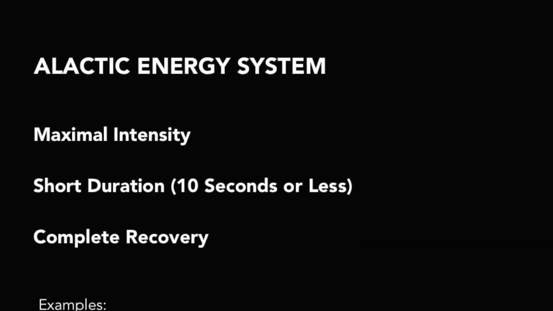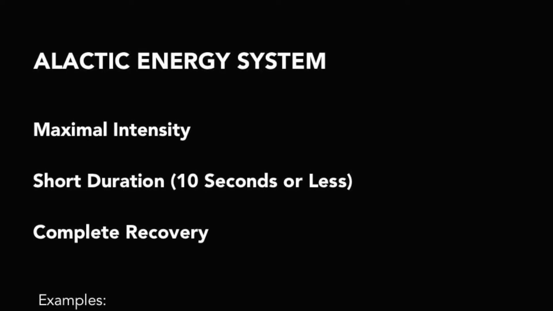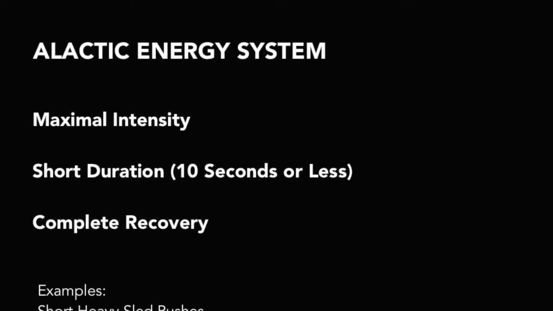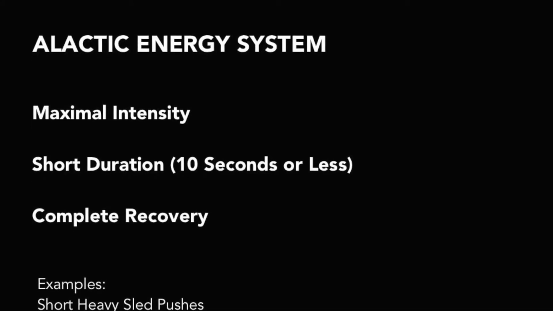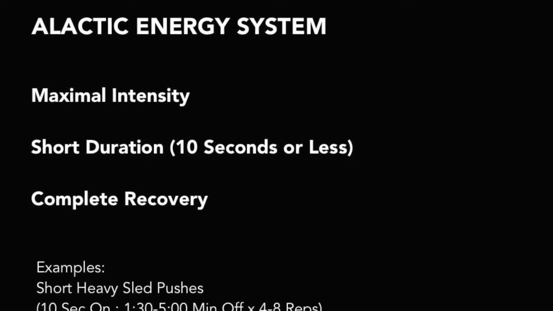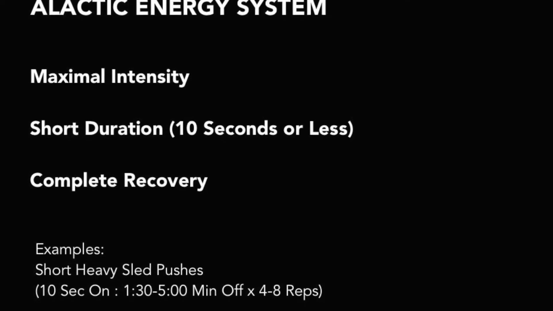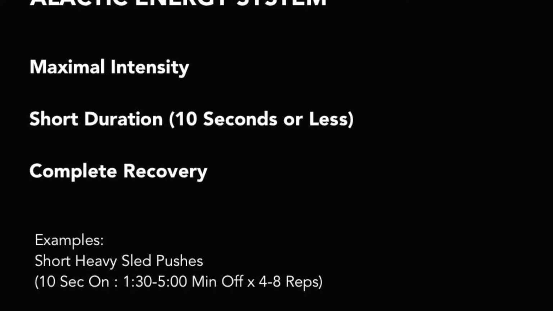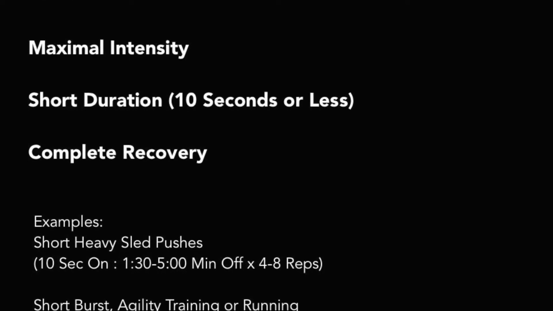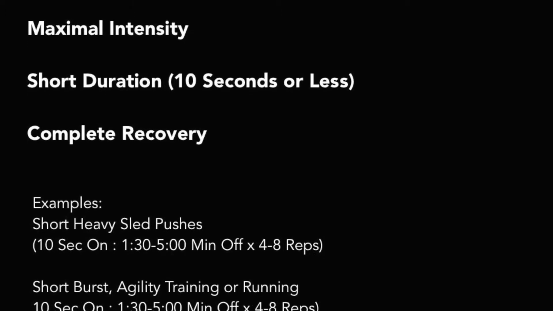For the alactic energy system, high intensities must be reached for the short bursts of 10 seconds or less. In order to train the alactic system properly, training at maximal intensities for short durations must be executed. Maximal intensity must be achieved during each repetition in order for improvements to be seen in this physical performance quality. Maximal intensities are only able to be reached so often in training, and it is for this reason that complete recovery time during training must be given. Without this appropriate recovery, maximal adaptations of this physical performance quality will not be seen.